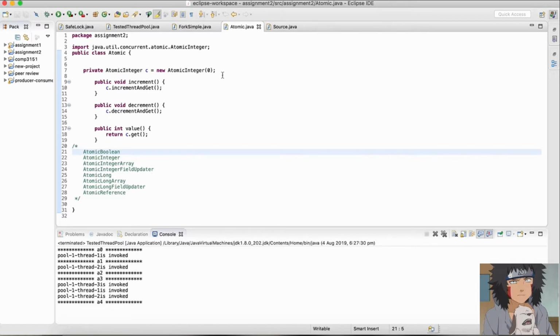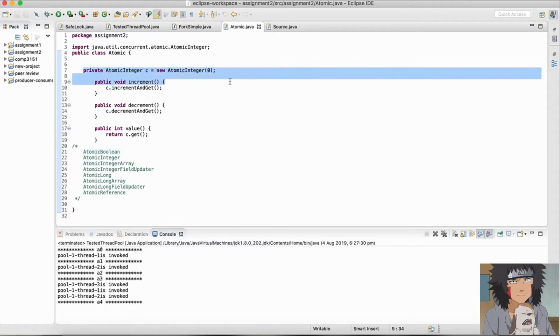We could turn the operation into an atomic one by simply initializing an atomic variable. After this, we could just invoke the increment and decrement methods to change the value. It is much safer than synchronized. Also, Java provides several different types for different situations. It is convenient for our program.